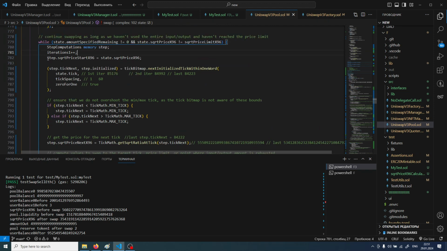Iterations increment. Next line. Step square root price start.